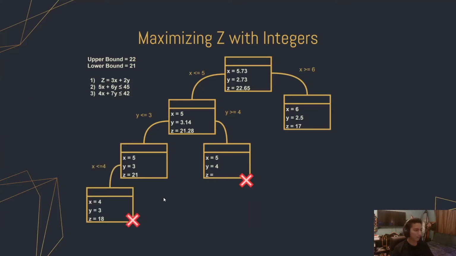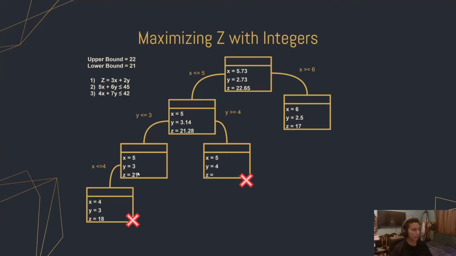So when I do that, I applied a new constraint, which still holds for every other constraint, right? But now I find that I have a lower z value, and basically this is what's gonna happen for every other value down here. So we actually can prune this branch, and we don't even need to think about it, right? So let's move on.